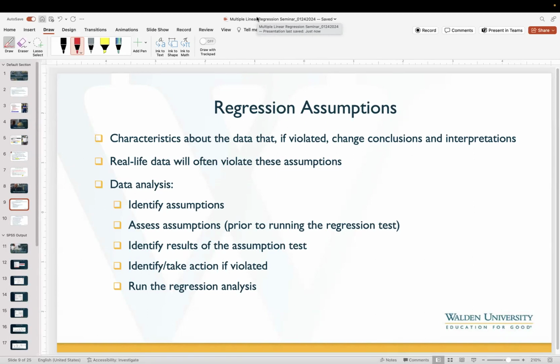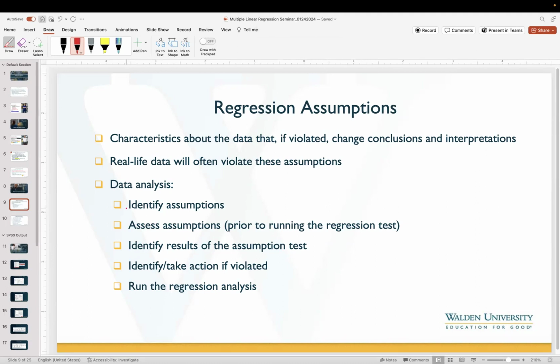Now, when you collect data in research or have a data set, that data in 99% of the cases may not meet these assumptions. And that's fine. Because remember, these are mathematical models that the mathematicians went into their lab and said, we can predict something, but it's under very controlled conditions. The data has to be this, the data has to look like that. But again, we know that we're going to deviate from that. Now, that doesn't mean you have to recollect data or resample data. No, it's just something that we have to deal with, and we'll talk about that.